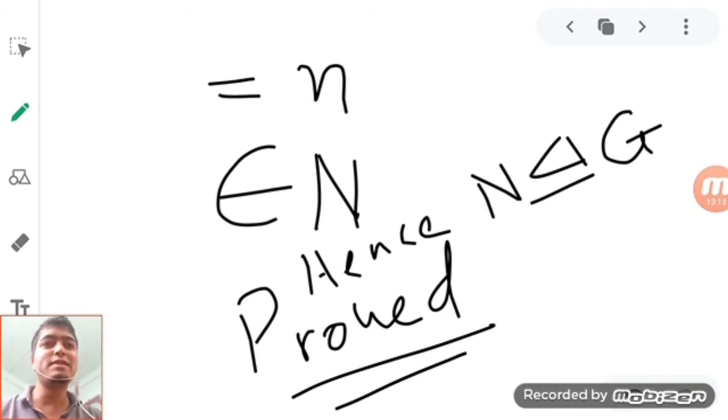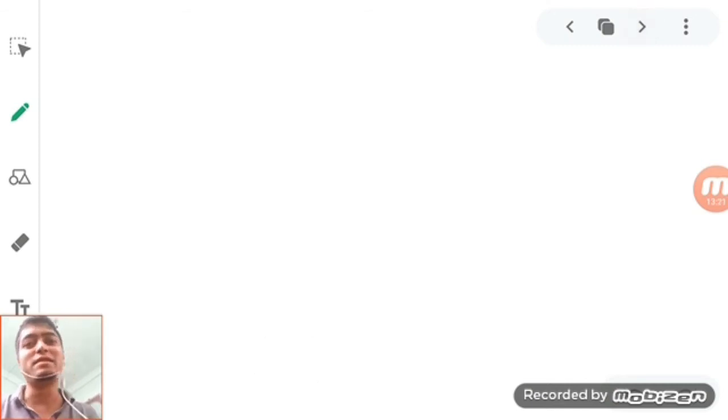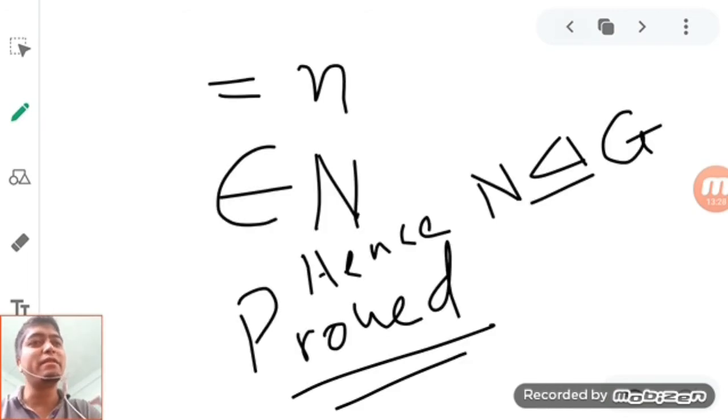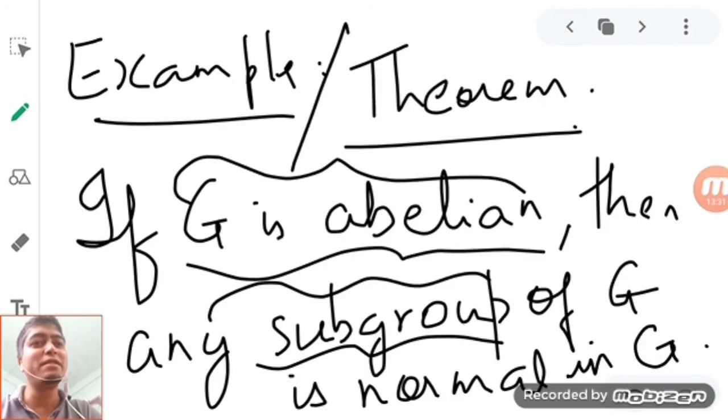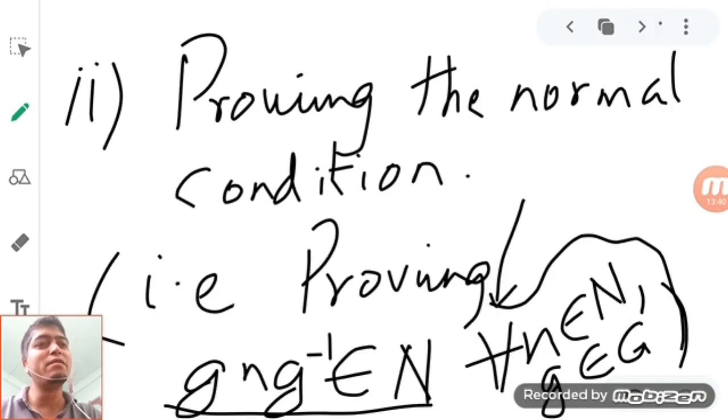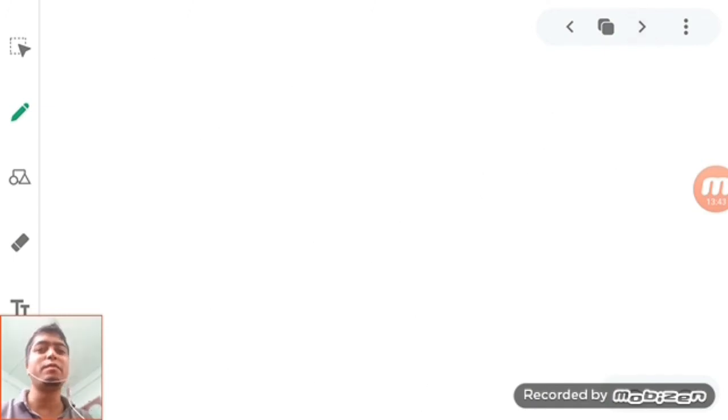So I hope that this theorem is clear. And I say that this theorem or example contains a lot of examples in it because of this. First, if we have to use this theorem to generate a lot of examples, we have to know what the abelian groups are. Maybe a few abelian groups that you know. One of them is the group of integers. Maybe I can write it as a particular example.